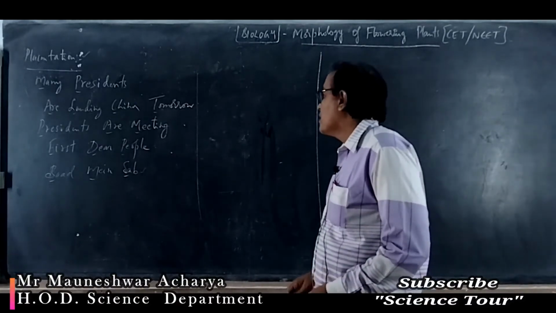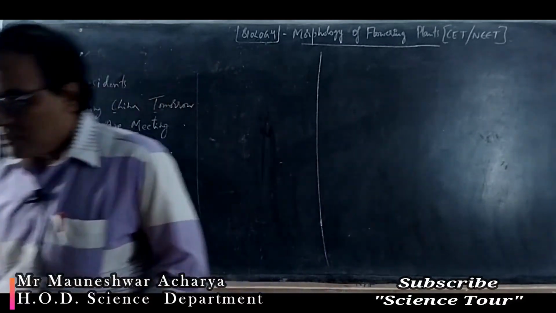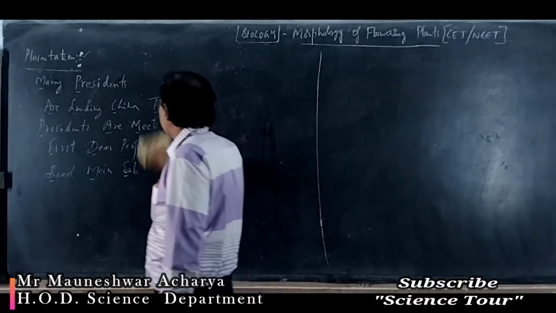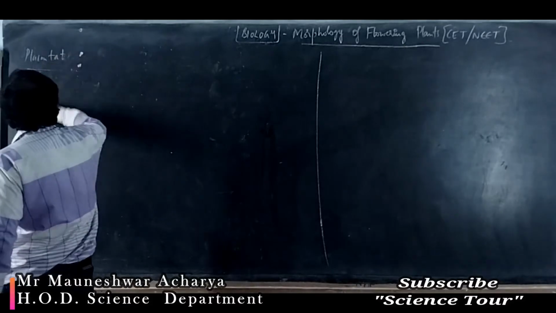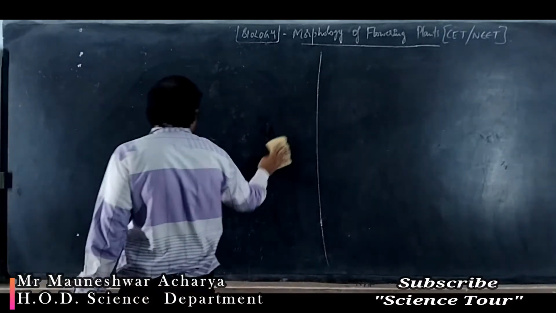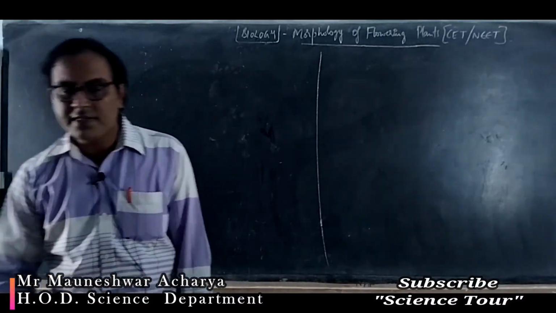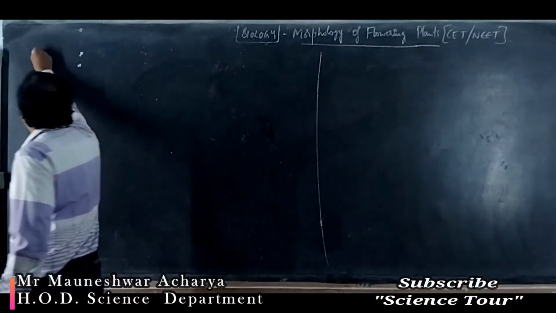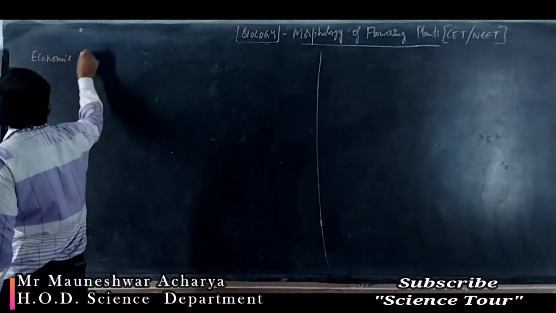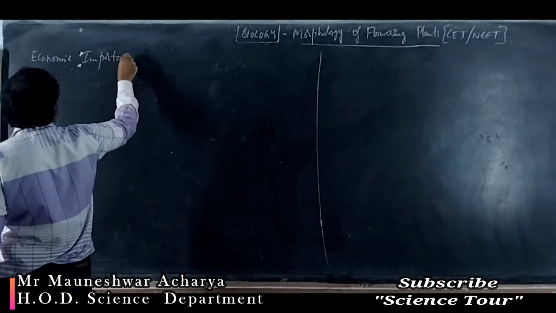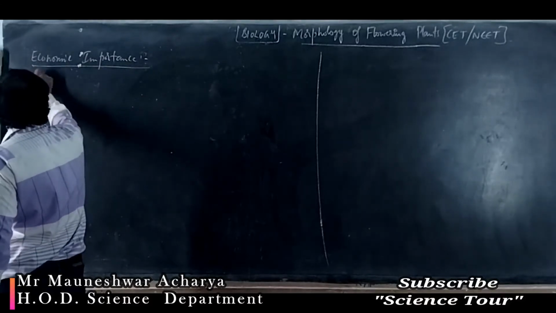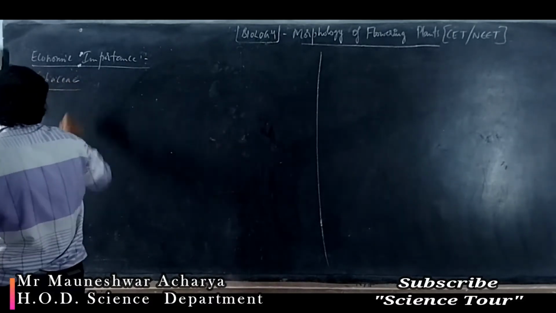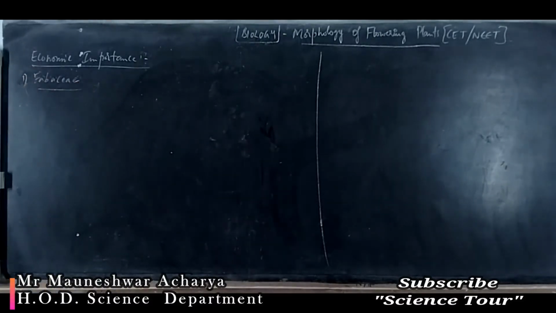This is one example I give. Some more examples I will give you. Let me give the examples from economic importance of different families that we have studied. So that is first about Fabaceae. So how to remember the examples which have come under economic importance. First is about the Fabaceae.